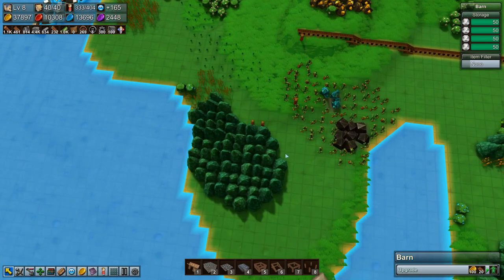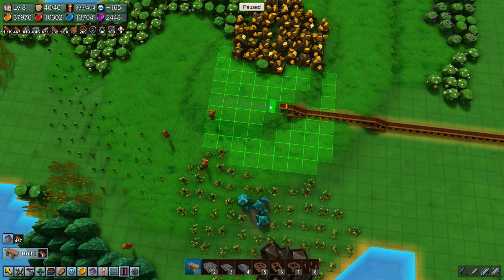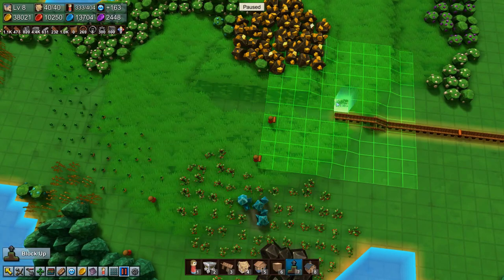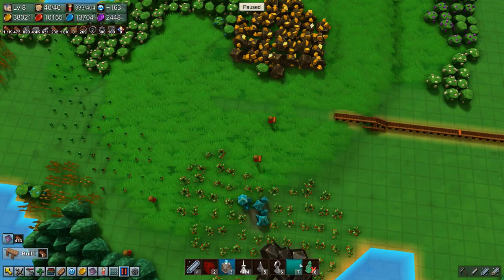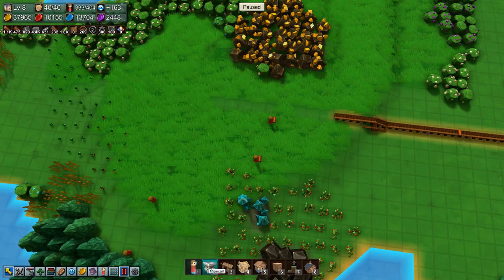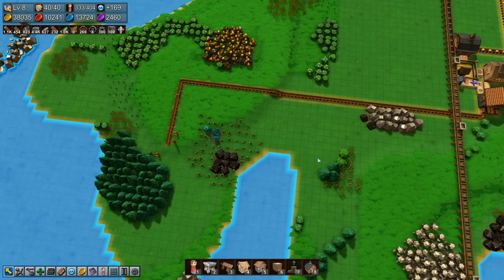Okay. So we need to fix this. Let's do that real quick. Let's go with this terrain. That. And then we will actually move some resources here. And we will fill this all the way over there. That should help some.